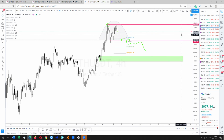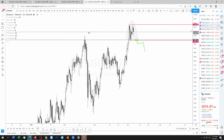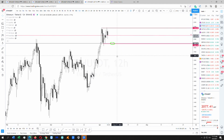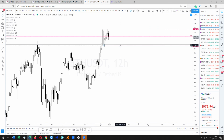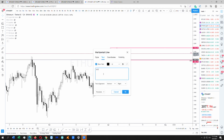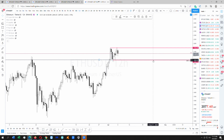But as of right now, let me go through it real quick. Just remember this. If Ethereum deviates to all-time highs that we have painted here, which is going to be roughly at around 1990s, we deviate and we close under this black line. Okay, we close under that line. We are in trouble. Keep that in mind. We are in trouble. There's no such thing as buying the dip on the micros after that.